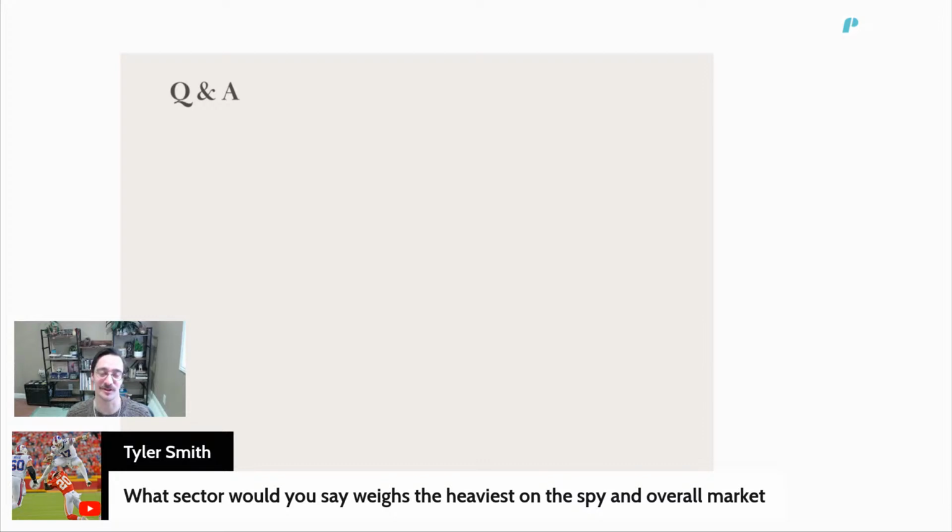Then I believe it is XLV after that. I got to check on the weightings. It's been a couple months since I've really honed in, but XLV is a very large component. These giant healthcare companies, they also are pretty monopolistic in a lot of ways, and they control price pretty consistently. So they're a large component there. We also have XLF, the big banks, another big area, and the last one that I think is worth mentioning is XLE.